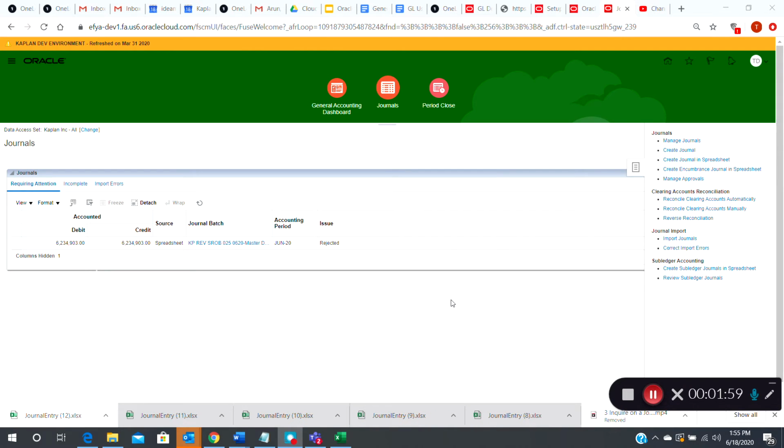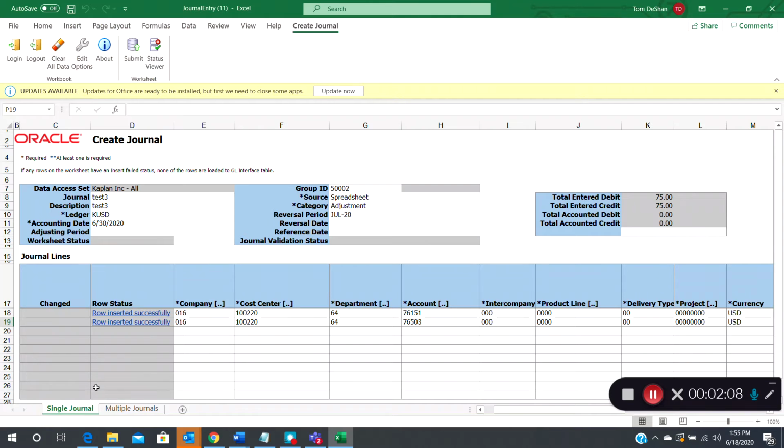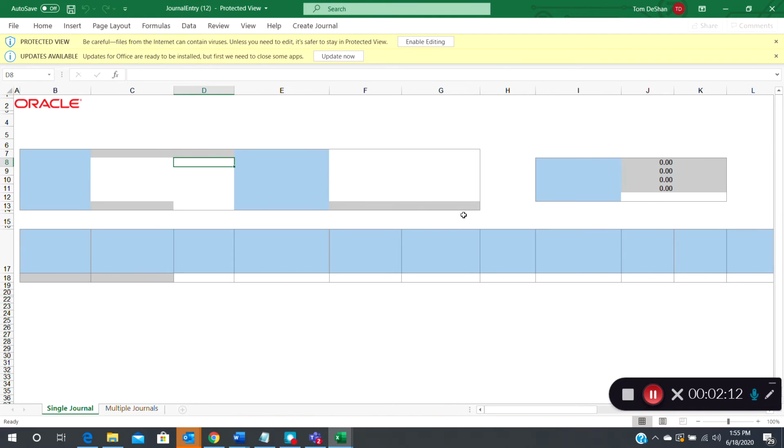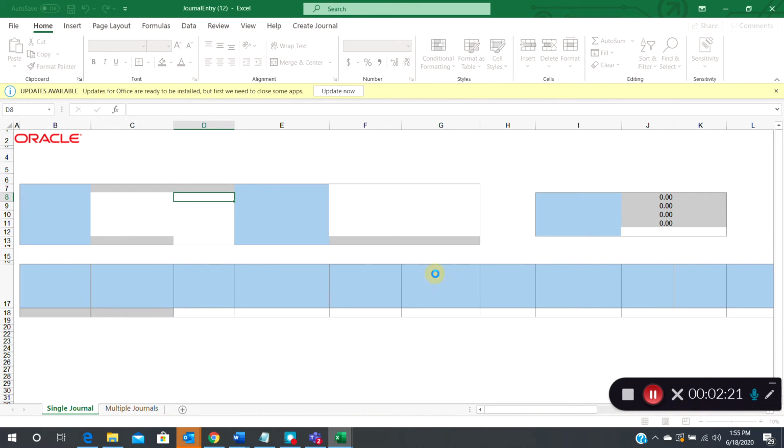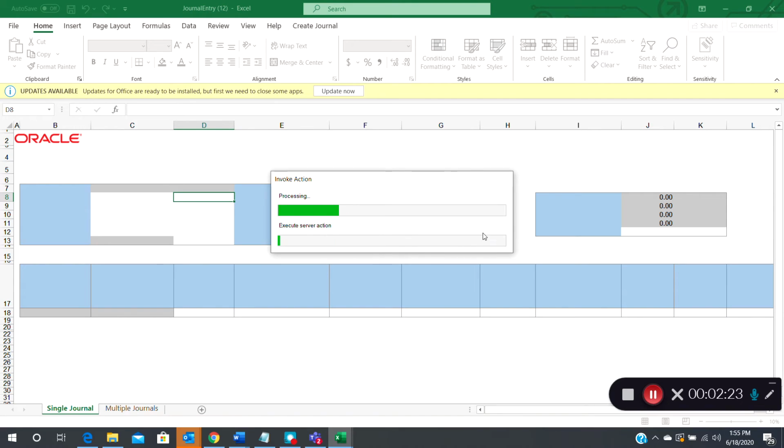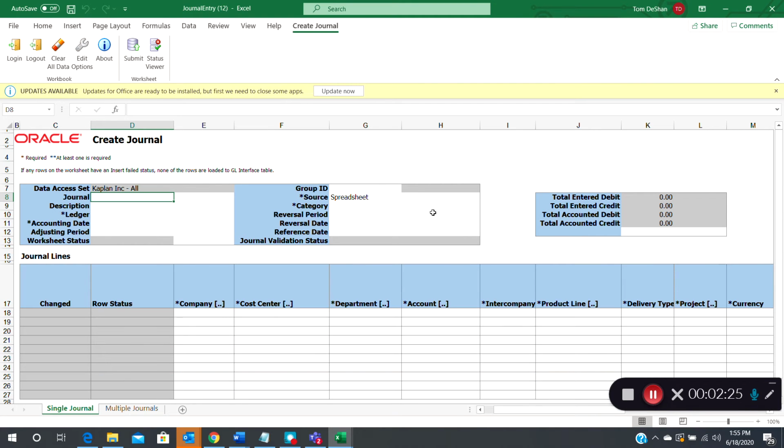Once you do that, an Excel spreadsheet will either pop up or will be in your download area. Go ahead and click on the spreadsheet. Oracle will ask you to sign in to the spreadsheet upload tool, which establishes a connection to your database.